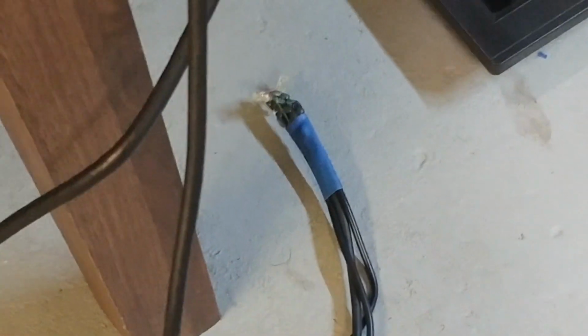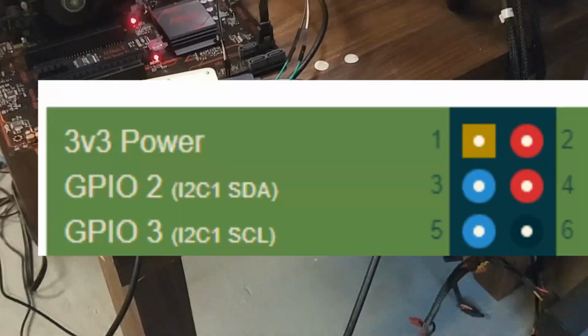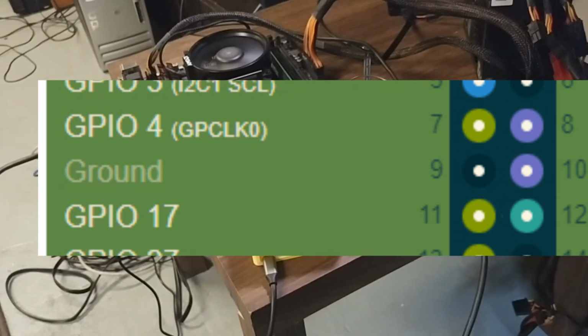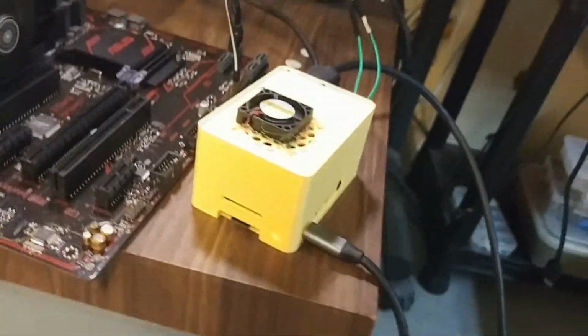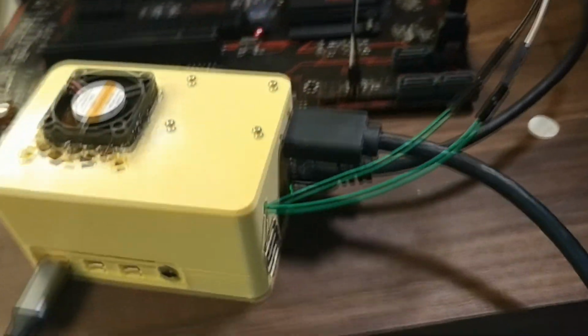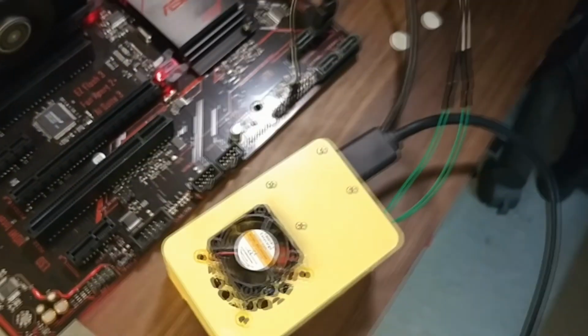The other thing you'll notice is that I added a fan. This is just a 3.3 volt 30 millimeter fan. I just had it laying around. It's not required, but the Pi 4 does run hot. You really just plug it into the 3.3 volt and ground pins on the Raspberry Pi. So that's it. You can see the USB coming out into the computer. We're plugged into the power switch, and we have HDMI input. This thing's all put together and finally finished. Let's give it a final test.